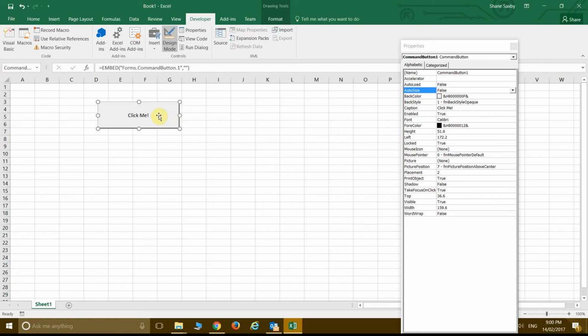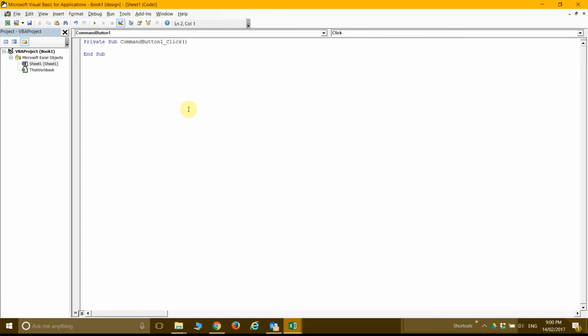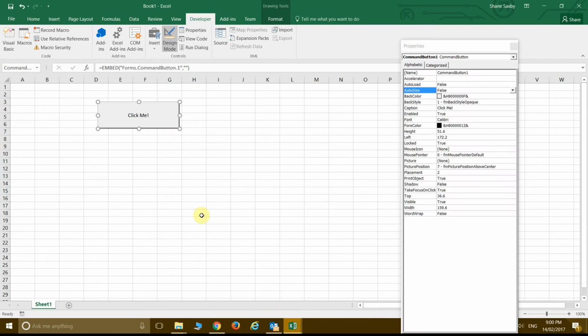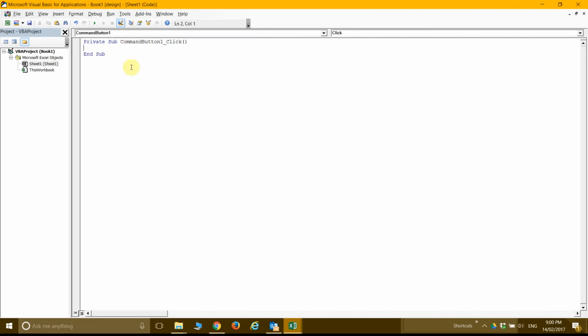So I'm going to double click that, and it automatically takes us into a code window. And it says private sub, which means subroutine, command button 1 click. If I go back to that spreadsheet, you can see that the name of this is command button 1. So this object is called command button 1, and going back into the code window, this is actually the click event for command button 1. So outside of design mode, if someone clicked that, it's going to read all of the code that's between the private sub and the end sub there. And at the moment, as you can see, there's absolutely nothing.